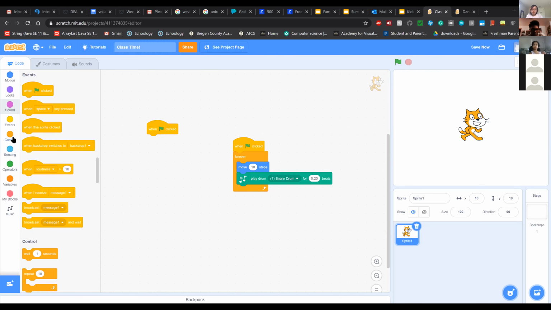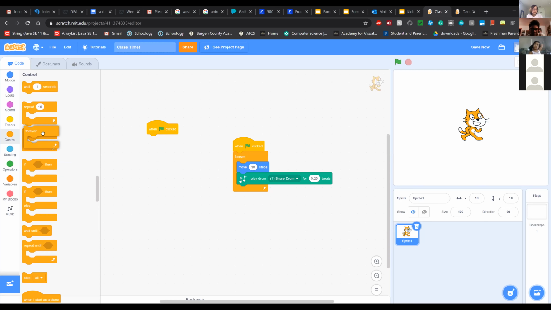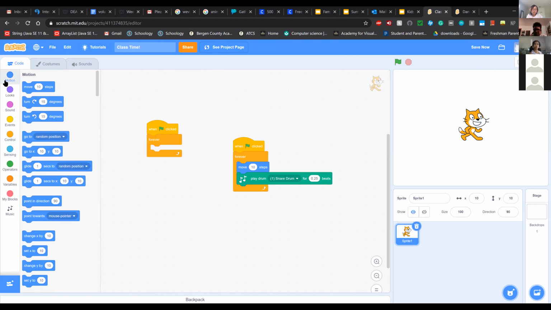And then after events, you could do control. Like we said, we want forever because we want everything to go forever. So you want to connect that to the when flag is clicked. Everything else that we're going to be putting is going to be inside this forever loop, which is going to make things run forever.